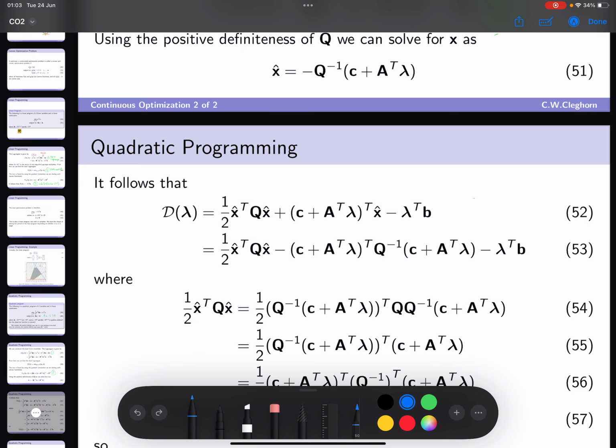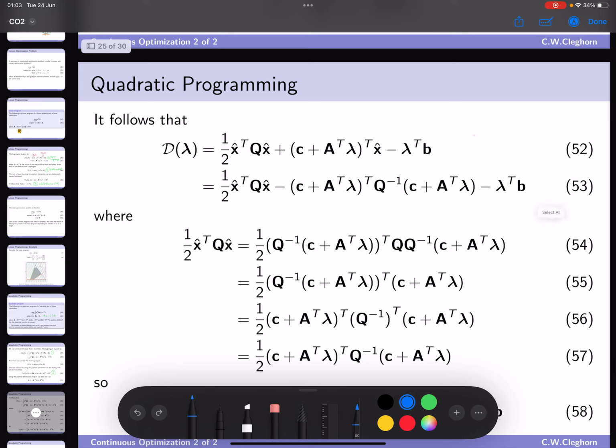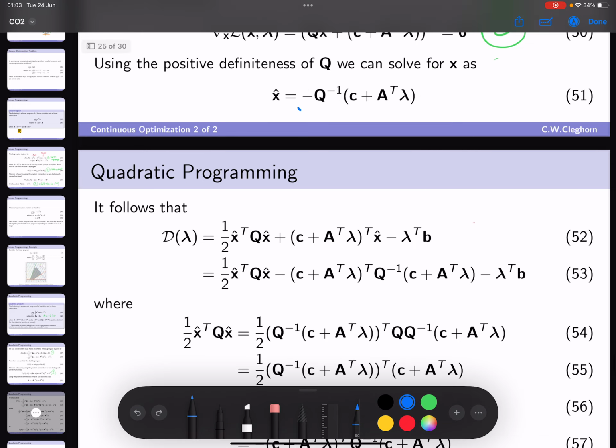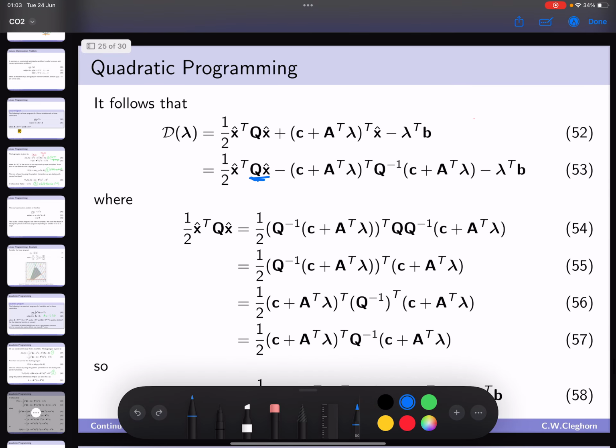Okay, once again, using the fact, or I guess we can leave that for now, and then just go back and consider what's happening on our left with the quadratic term. So again, we're going to drop in our representation of x into those two terms there, and this is then what we get. We still have our q over there, and this is one of our x's, this is the other one of our x's. Just note that this x on the left hand side is transposed, and so we have this transpose there. It's this brackets here, transposed. That's it. All we've done is substitute it in for x.